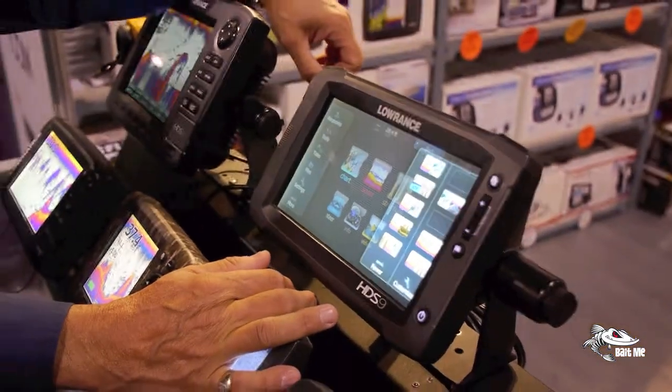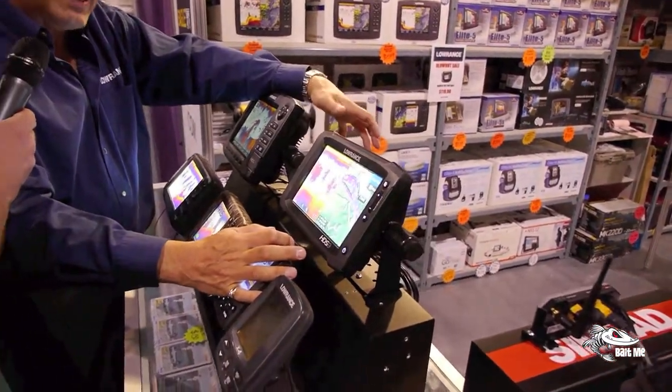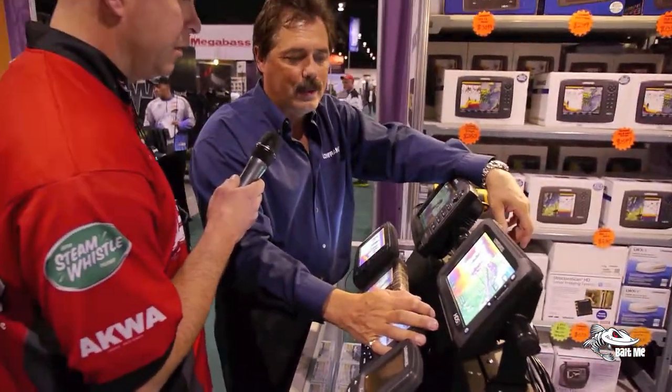When I first got the unit to actually run, I wasn't told how — I was told to figure it out myself. It was extremely easy. I think within five minutes I could figure it all out, except I wasn't sure how to customize a page because I was used to Gen 2's and Gen 1's. But these are so easy to use — things are fast, they zoom in quick, zoom out fast, just very smooth.